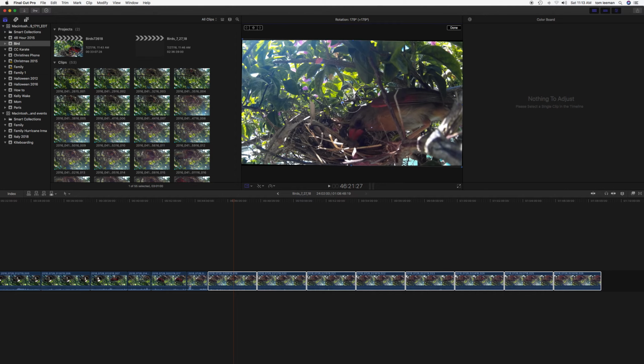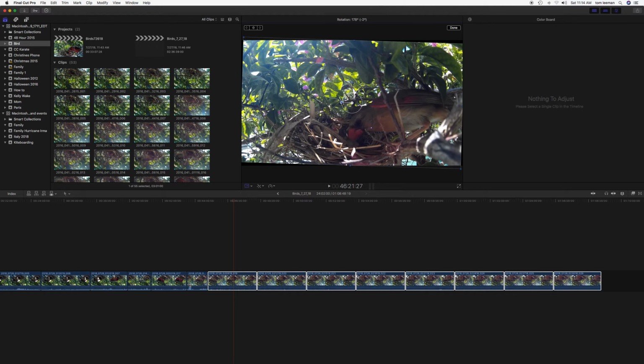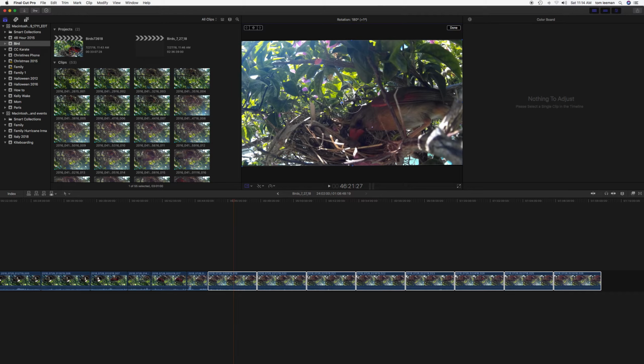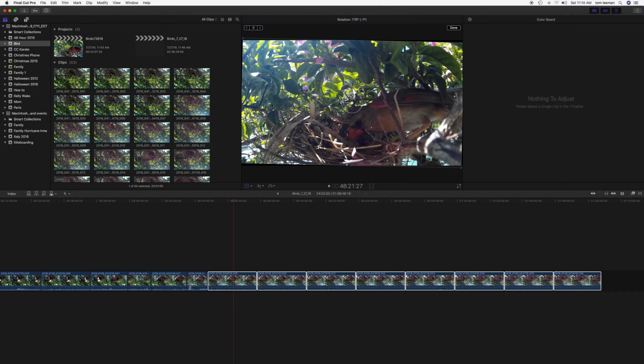When I finally get around to 180 up here, I click on here. If you look just above, you'll see it says rotation 180 plus 0 degrees. So right here is where you're going to see that. I'll click it one more time. There's 179 and 180, but you've got to see it's 1 plus. I just have to get a little bit of a degree off. I want to get it to 0.